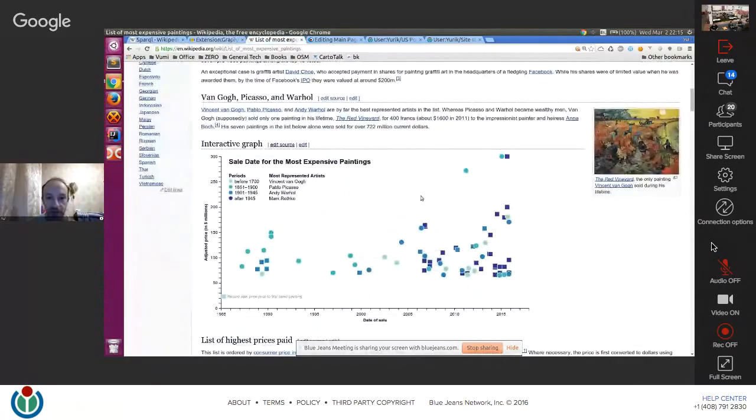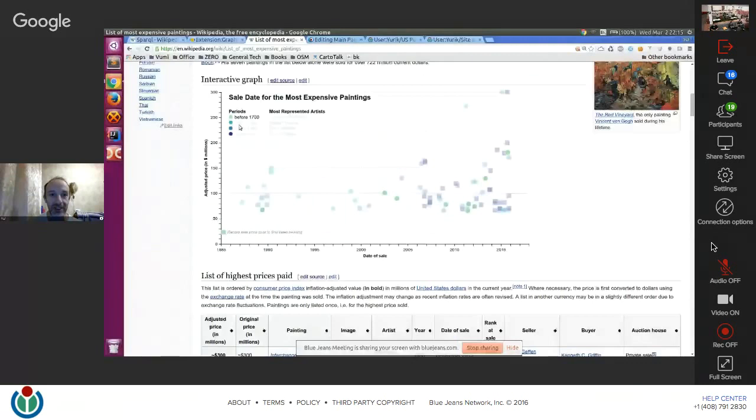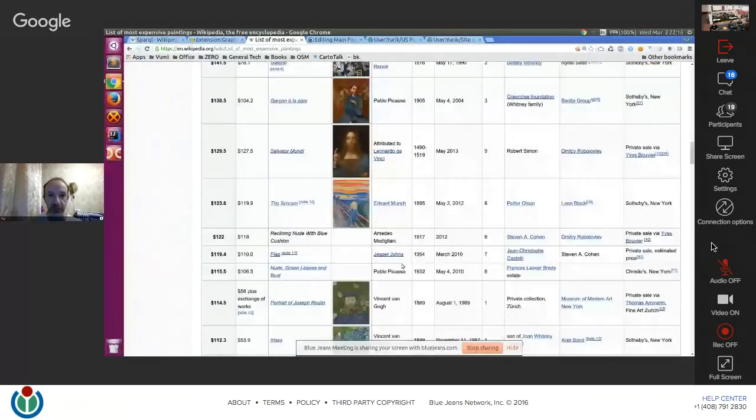this wonderful graph about most expensive paintings, a list of paintings. You get to see some information about the painting, and you can just filter the graph and say, just show me a certain period or a certain author. That's what it does, instead of looking at this giant table, which is obviously more informative, but not as fun to look at.